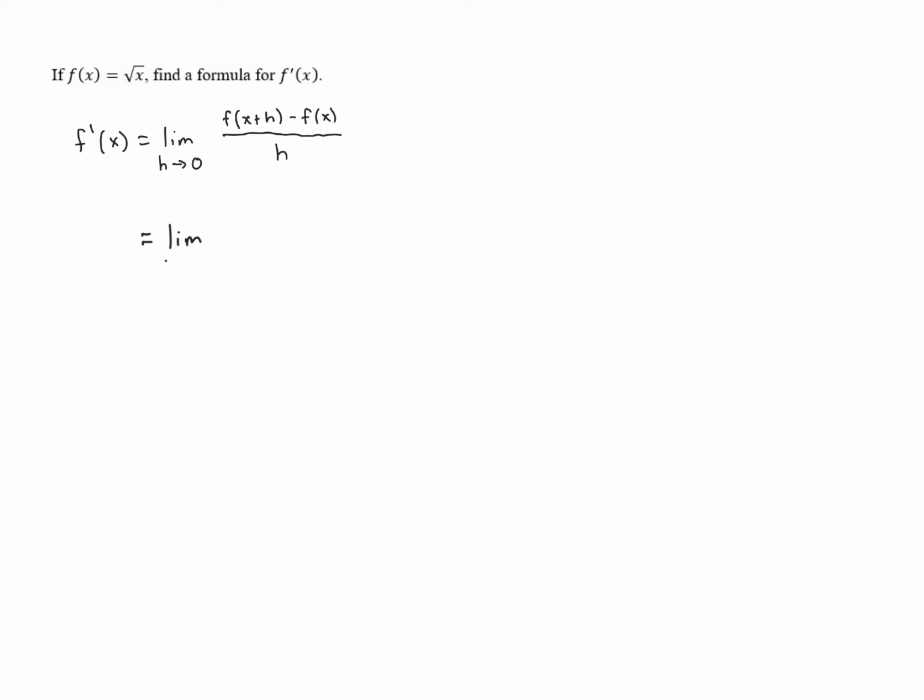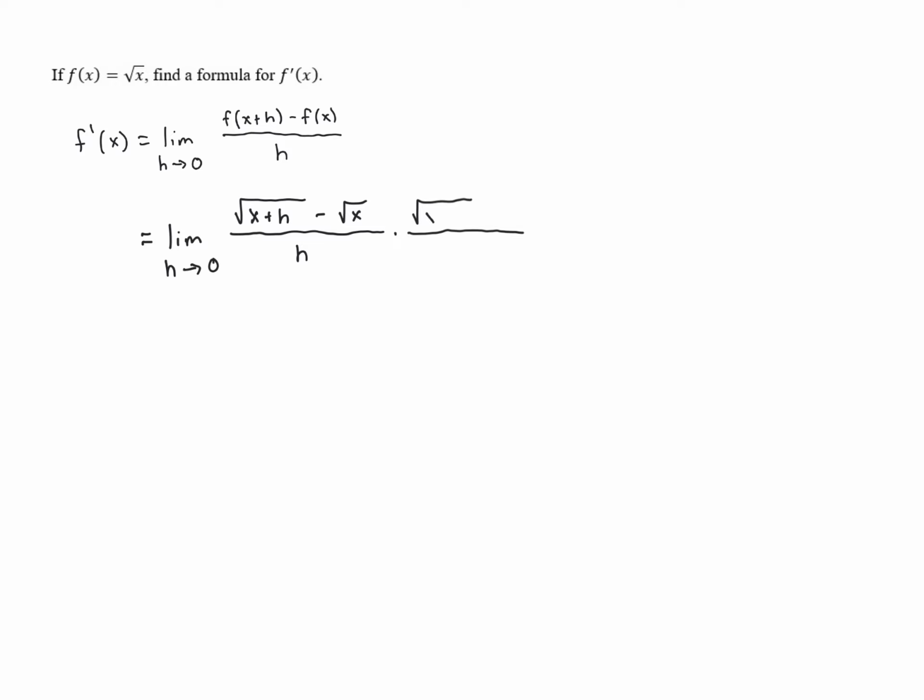that we're working with, which is f of x equals the square root of x. So here, this is going to be the square root of x plus h minus the square root of x all over h. Now we have a trick that we can use when we're dealing with a limit and we've got a difference of two square roots. We can multiply the top and bottom of our expression by the sum of those square roots.